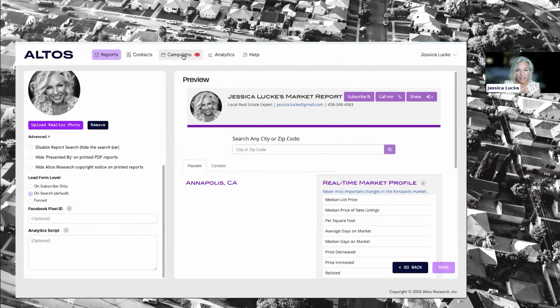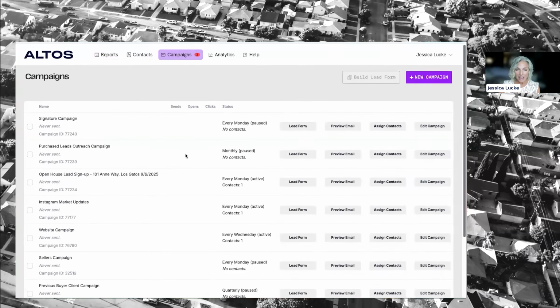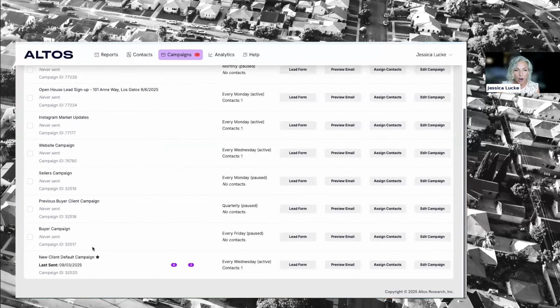Now, go back to campaigns. Knowing there is a star beside it, anytime somebody clicks on subscribe within the report, whether the subscribe button or the search functionality, they're automatically going to be added to this campaign. So you could potentially rename this if you'd like.